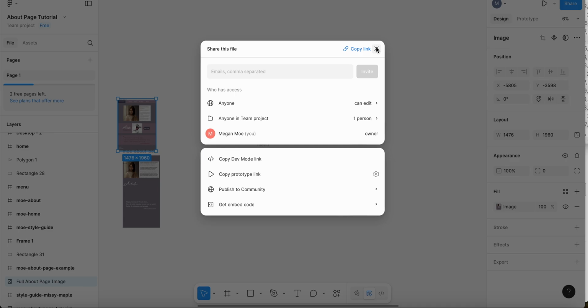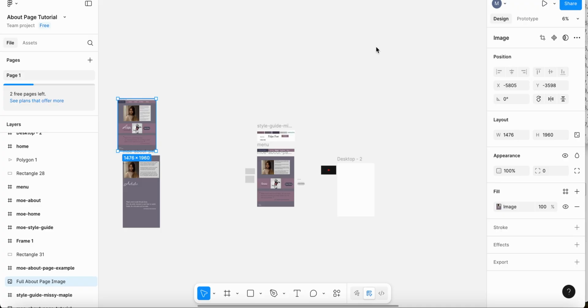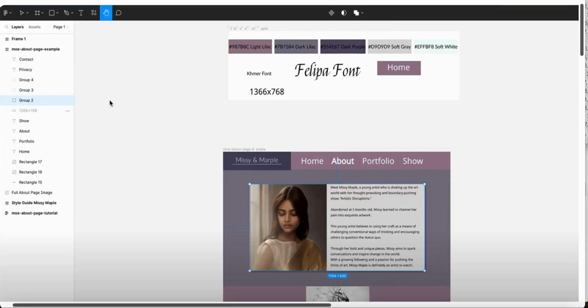All right, I want to show one last thing. I want you to know that Figma does a lot of redesign of their elements. So you will sometimes see tutorials from me that show the tools in a different space. While I just showed you the tools down in the bottom center, they used to be in the top left.